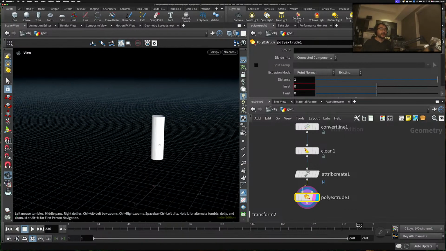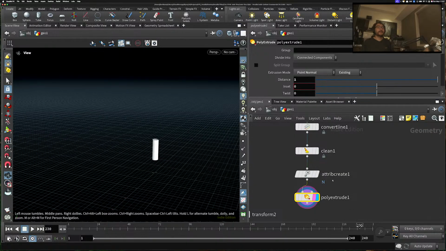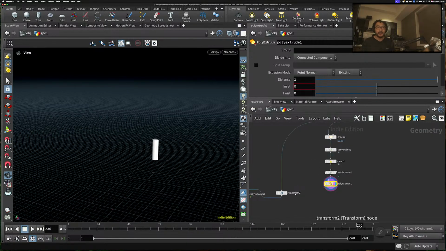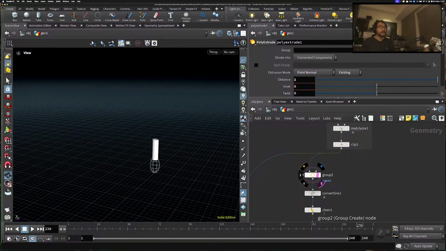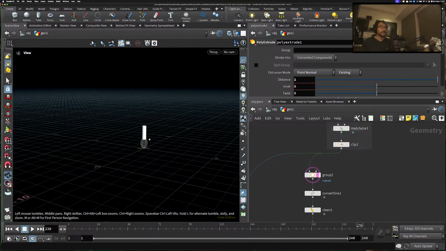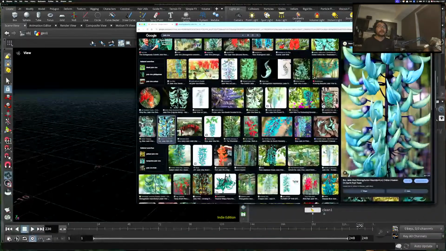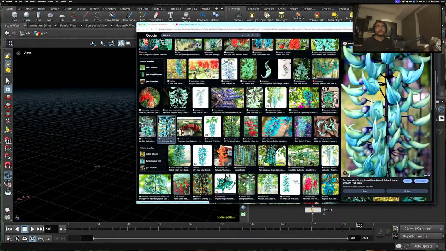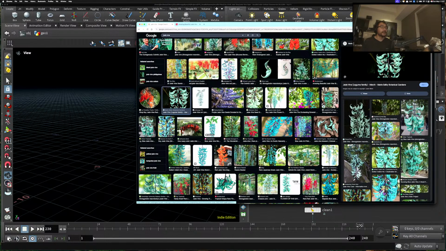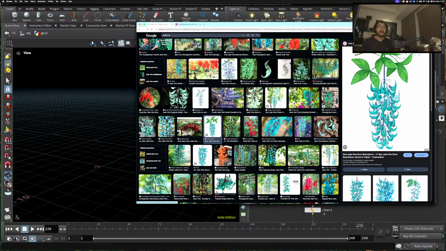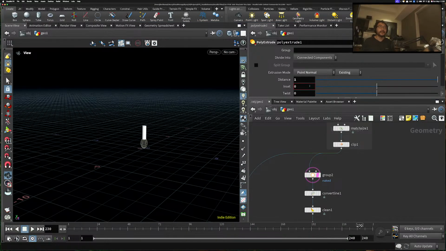Now I can create some extrusions on Y distance, and this will be the size of the flower, so the height of the flower. So let's check the ratio. What's the size difference? If the size of the seed is 1, the flower size could be something like 3 to 4, 4 to 5, somewhere around there. So let's say 4.